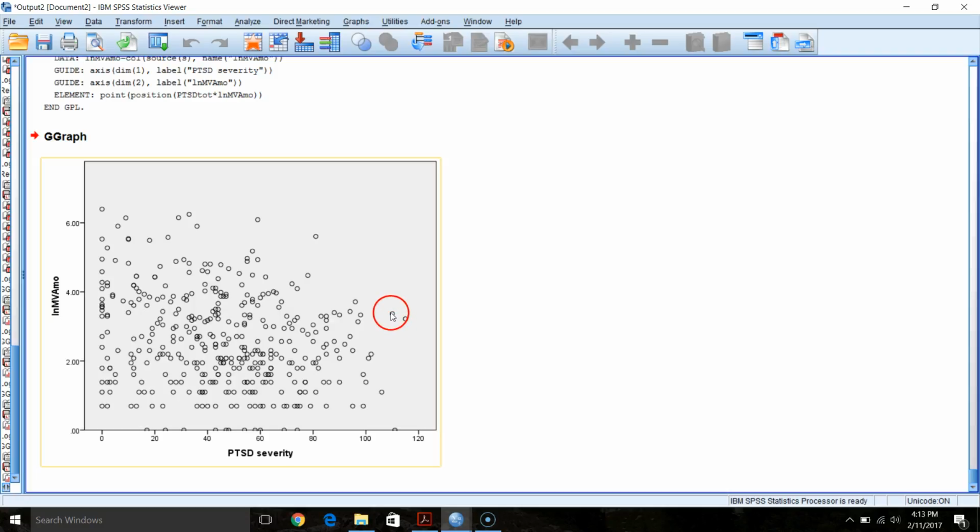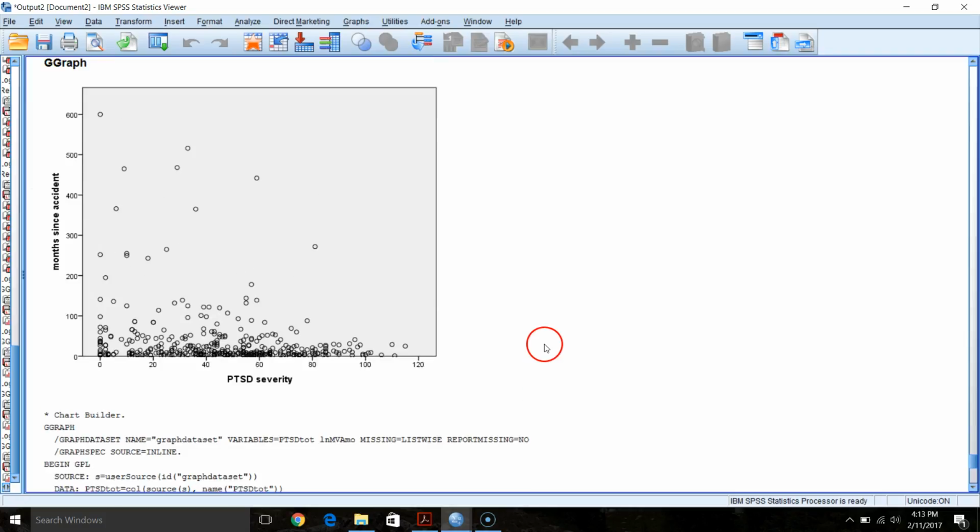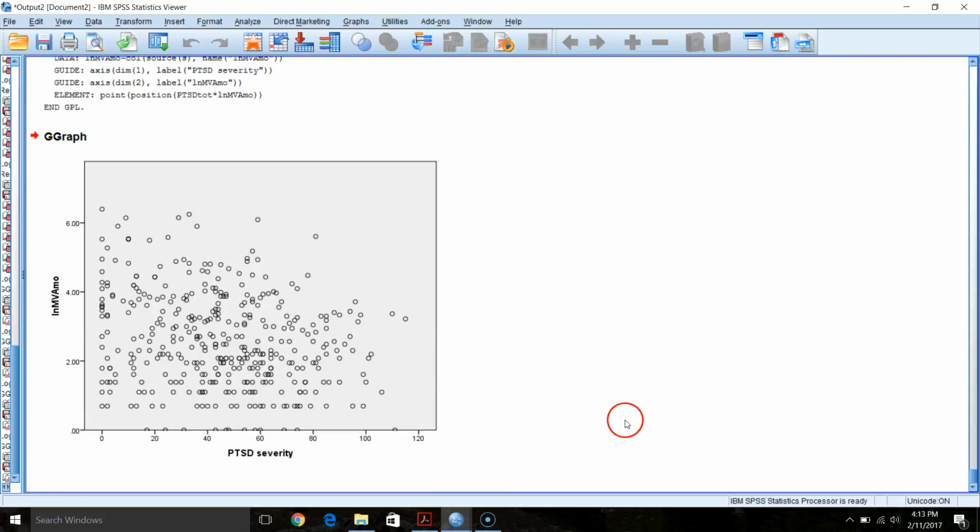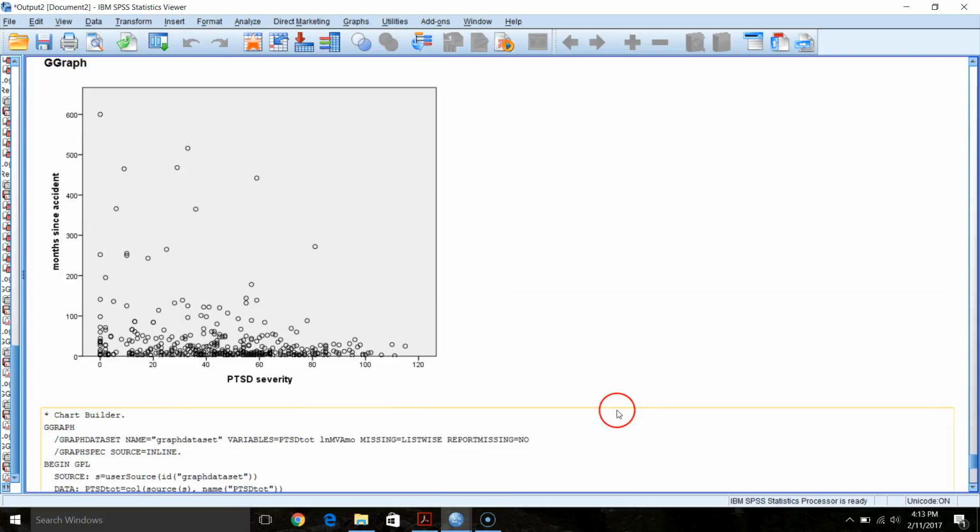But again, if we look at the high end of PTSD severity, we've got a range of say 0 to 3, and it's 0 to 6. I mean, we've got a 2-to-1 difference, something here. So again, not anything that we'd be concerned about in terms of a clear violation of our assumptions.